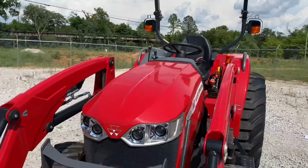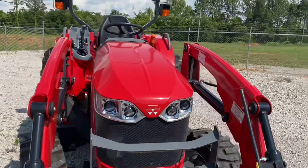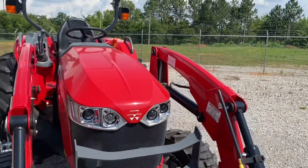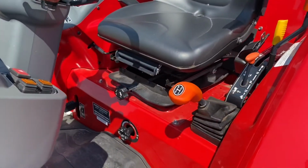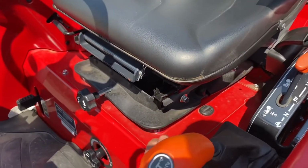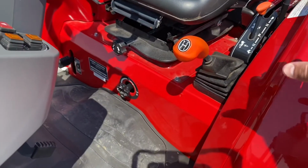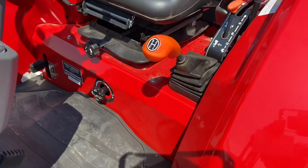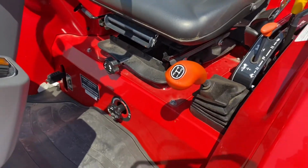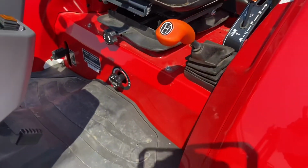And new for this year on this body style, they're featuring the redesigned front hood with the HID projector lighting. Another feature of this premium model over the economy series is the solid metal cowling under the seat and on top of the transmission here. It's fully enclosed, solid, it's not open, no risk for you to lose anything through the tractor or anything to be damaged by falling limbs or sticks or weather. It's fully enclosed, solid steel cowling.